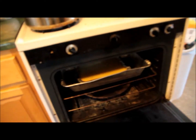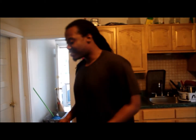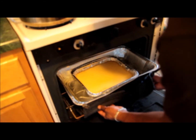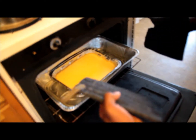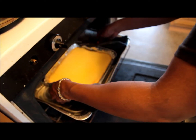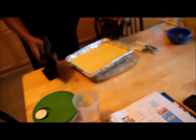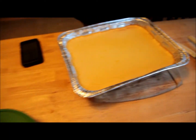So, now, our flan has to come out of the oven. Ooh. Now, one of the tricks to getting the flan out of the oven without spilling water all over the place, you know, I usually pull out the rack about halfway. This is dangerous. Yes, it's very dangerous. Now, pot holders might get a little wet, but it's not a problem. We put our flan on our cutting board that doesn't transfer heat.